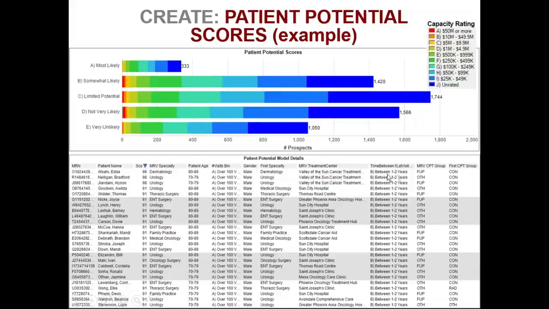Time between the first and last visit was 1 to 2 years, so it was quick. You know, the most recent visit CPT code and the first CPT code. So that created a high score, and if I went to the bottom of the list, you'd have a set of different things. And then we bin them into most likely, somewhat likely, limited potential, not very likely, and very unlikely.